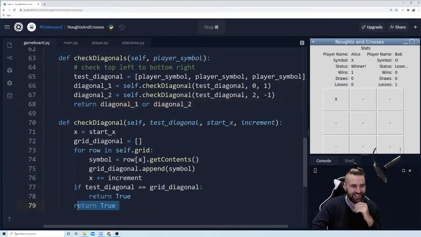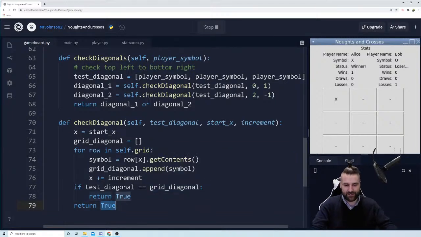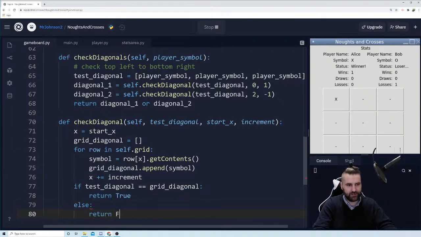Right, so look here. If test diagonal equals grid diagonal, return true. And then right at the end, we just return true as well. No, so if it doesn't equal, really I guess we should have an else here, right? So we should say else, return false.